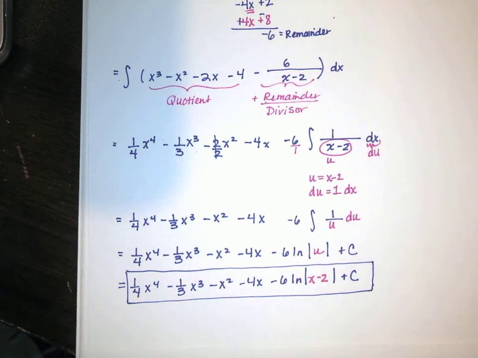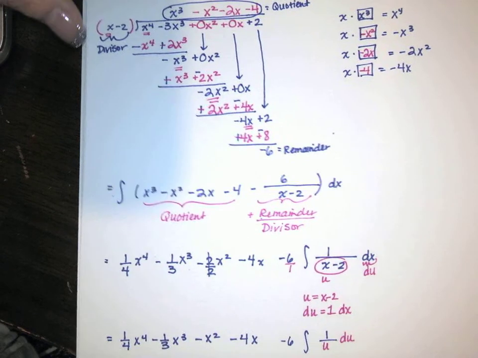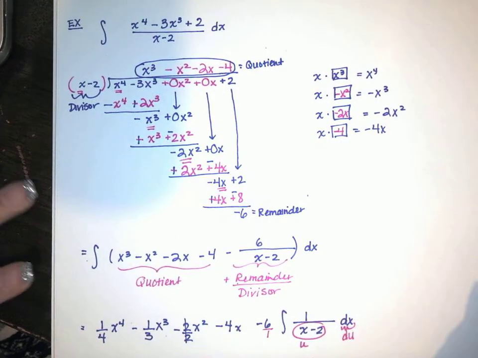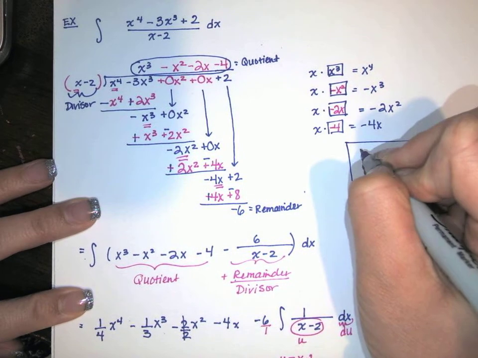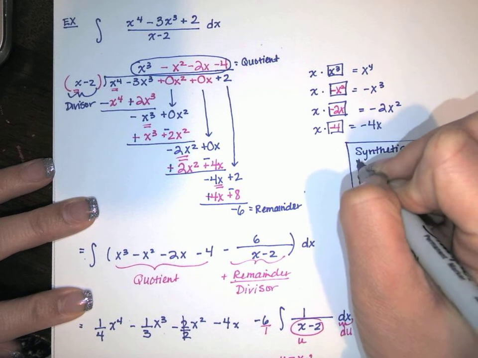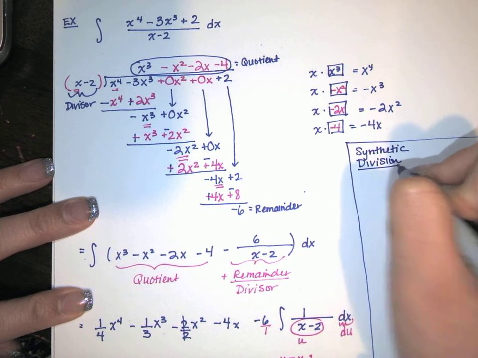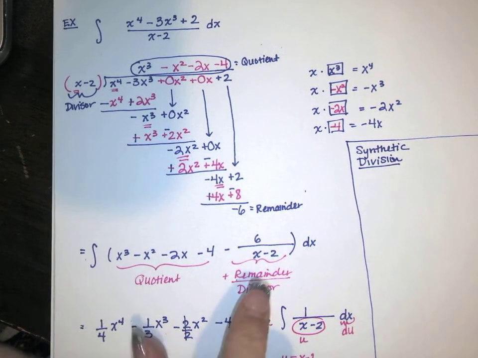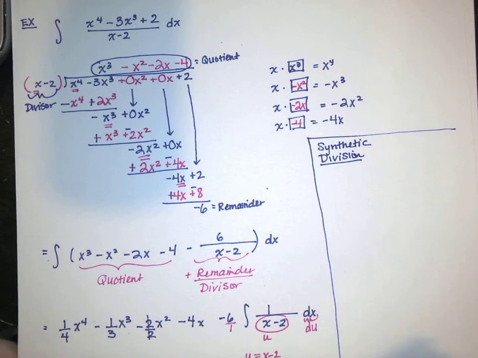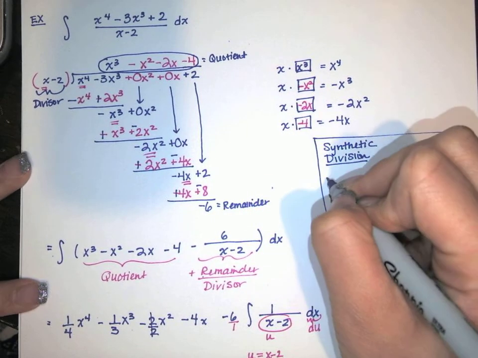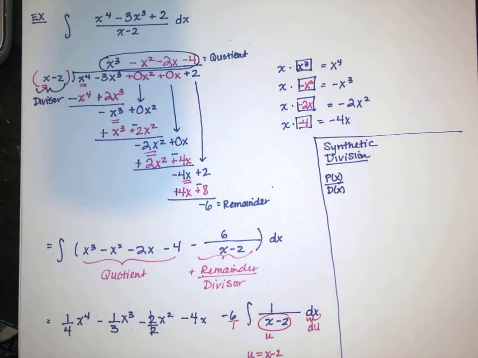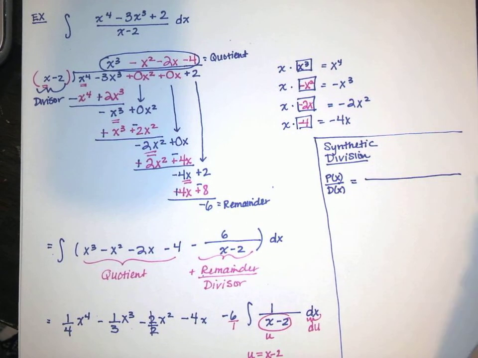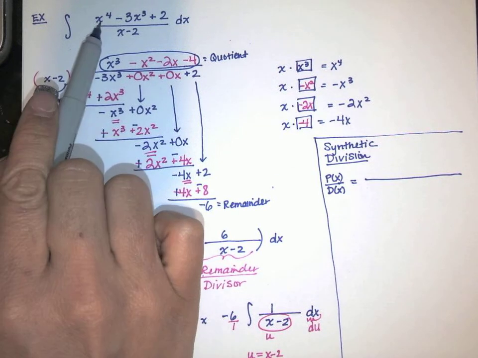Okay, for those of you that want the shortcut that only works when this is a first degree polynomial, here is your long division shortcut in that case. This is called synthetic division. It's a quicker way to get this rewritten integrand. The first thing you need to do is write p of x over d of x. P is the polynomial in the numerator, d of x is the polynomial in the denominator. And you need to write p with all the powers of x, including missing powers, starting with the highest power of x that's already there.